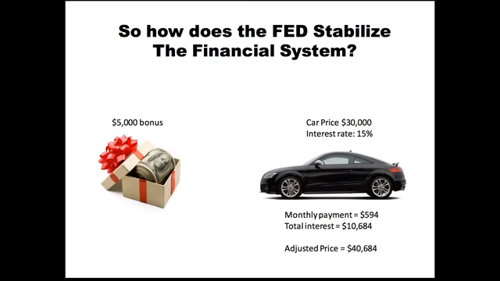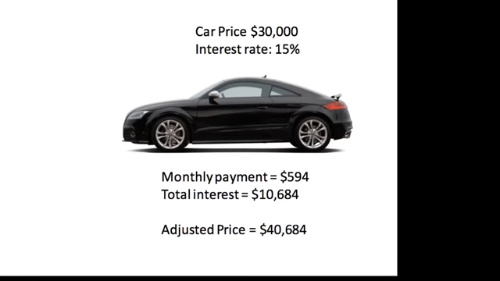So let's look at what happens when you go to the dealership and you look at the car price, and it's perfect. It's $30,000, which is under the amount that you wanted to pay. And I'm going to use a real extreme interest rate here just to highlight something for you. But let's assume that the best interest rate you could get on this car would be 15%. Based off of that high interest rate, your monthly payment on that car for a 5-year loan would be $594 a month. And the total interest that you'd pay over that 5-year period would be $10,684. So the adjusted price on this car, it's not a $30,000 car, it's actually a $40,684 car. And because that price was higher than what you valued that car at, $35,000, you don't buy it because it's too expensive.